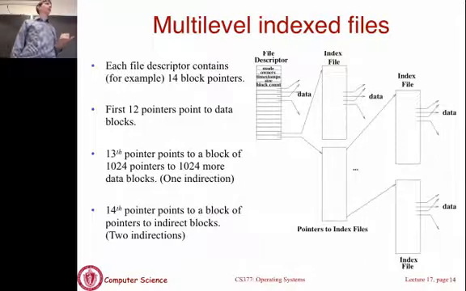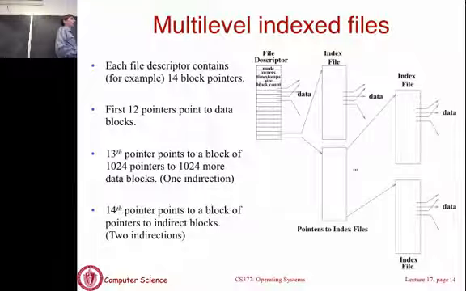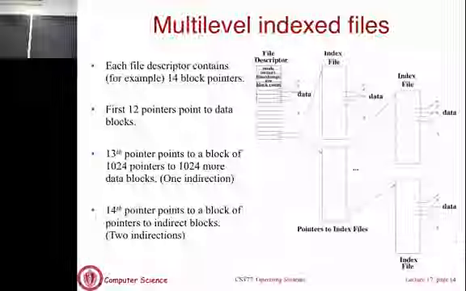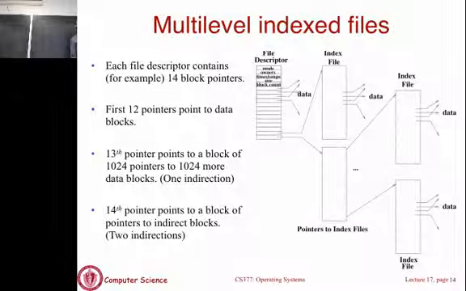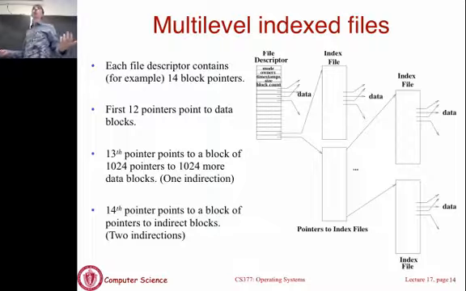Yes? So I'm looking at the max file size, and it seems like it's just arbitrary. Like NTFS is 16 exabytes. Yeah, right, so the benefit here is that we're allowing potentially very, very large file sizes, right? Because these levels of indirection, well, actually, that's a good question. Let's consider that. So supposing we have this approach right here. What is the maximum number of blocks in a file?